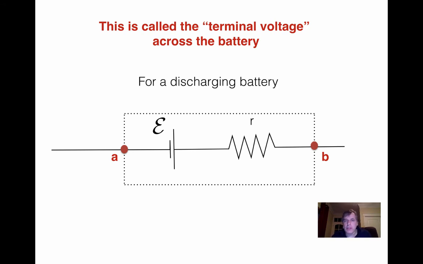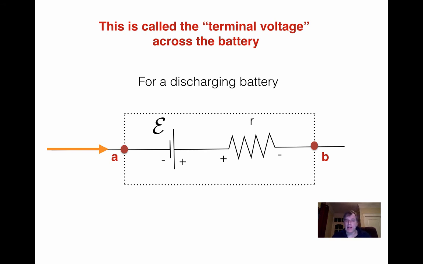Well, we have to consider two different cases. If the battery is discharging, so remember that means that the current is flowing out of the positive terminal and into the negative terminal. So here it's flowing to the right in this drawing. Now this is actual, it's not a guess, this is actual current for a discharging battery. Now we have that, we can assign the polarities. For the battery, well, it's minus and plus, as usual. For the resistor, it's plus here and minus here, because the current is going that way, to the right.